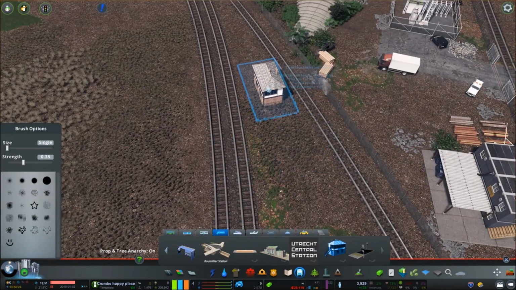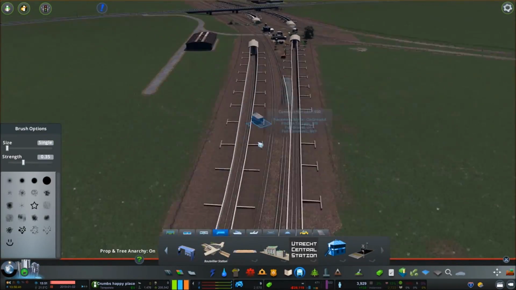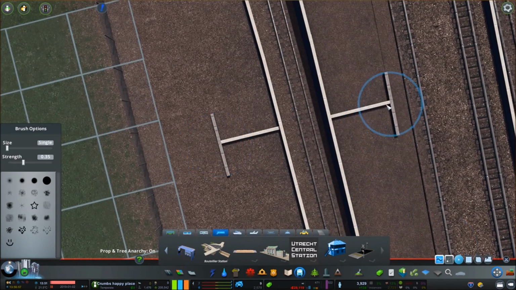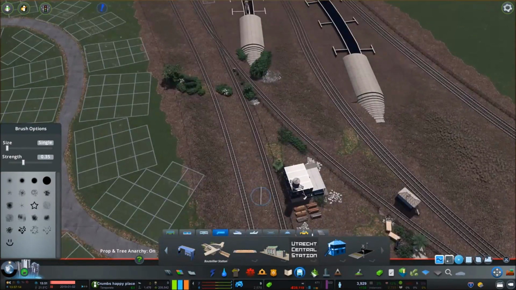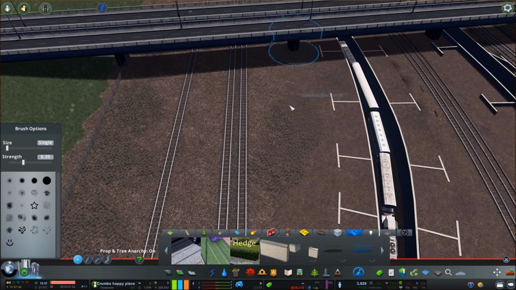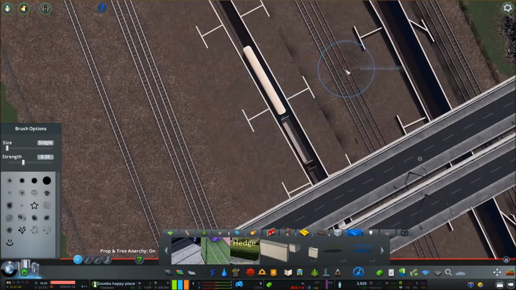So we skipped ahead in the video, and this is after the live stream where I've added a small yard in the middle of the tracks where I imagine stuff is stored to repair tracks, and it's just there as a storage area.